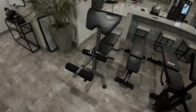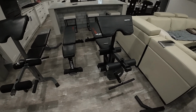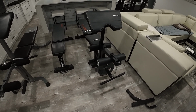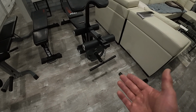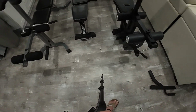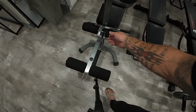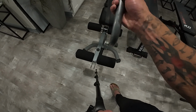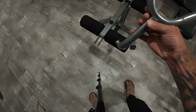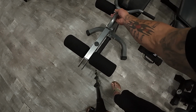So obviously, when you see the bench on the right, I'm sorry, on the left, they both have leg attachments for curls and extensions, and you can also do a preacher curl. This one's got a little bar on the chain. I technically don't use it, but I just installed it for this video. And this one has more of a metal bar. You fix it right here on that little part, and then you can do your preacher curls.